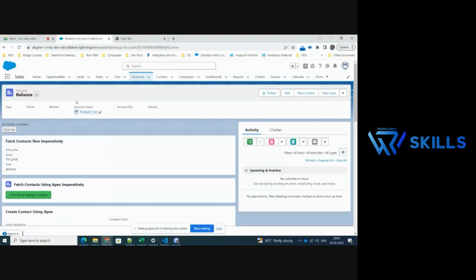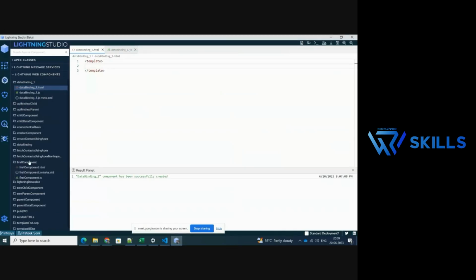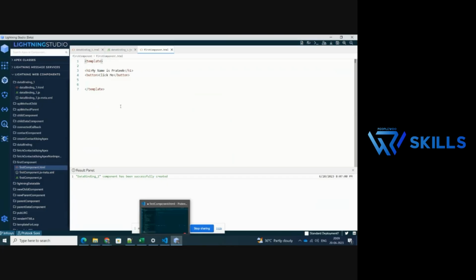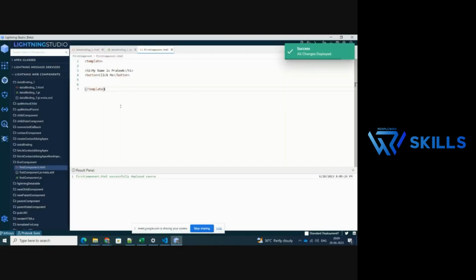Yes, that component should be in Lightning Studio. It will automatically fetch all the components which are there in your org. So I don't have to right click and deploy like we used to do in VS Code. I just have to do Control S and it will automatically make the changes, in a couple of seconds. Yes, only Control S.